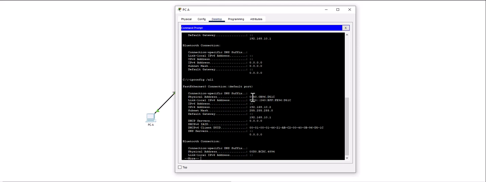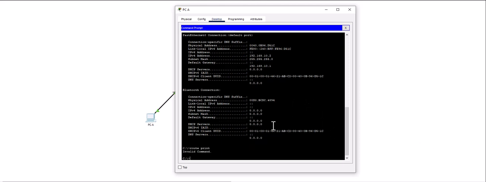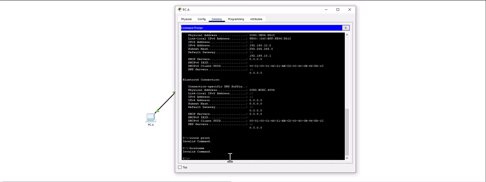Okay, and that will tell us our MAC address. See right here where it says physical address 0040.0B96 and so on. That is your MAC address on FastEthernet0. So hostname and getmac don't work. Now what about route? Okay, route is an invalid command here. But if you've got a laptop or a desktop, then you can issue the hostname command, and that'll tell you your host name, which in our case is just going to be PCA. And then the other thing you can do is issue getmac.